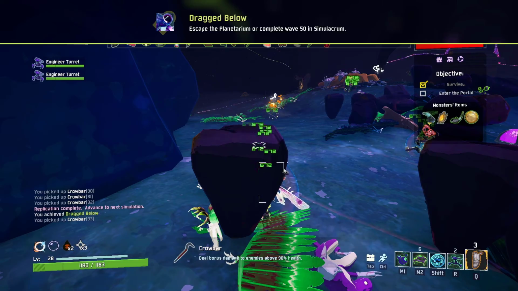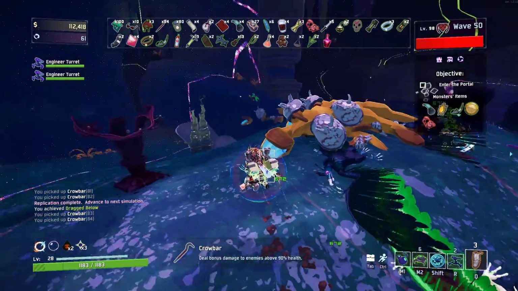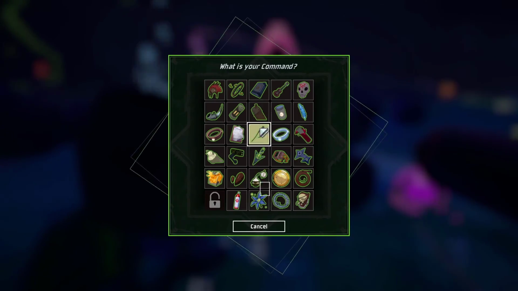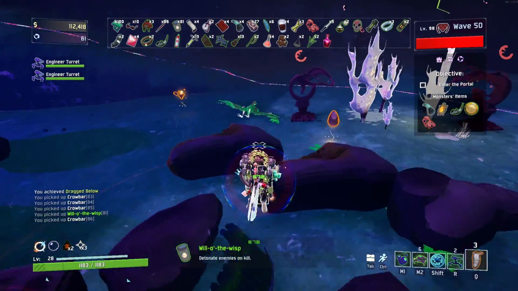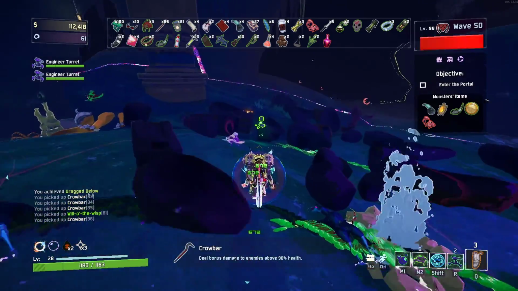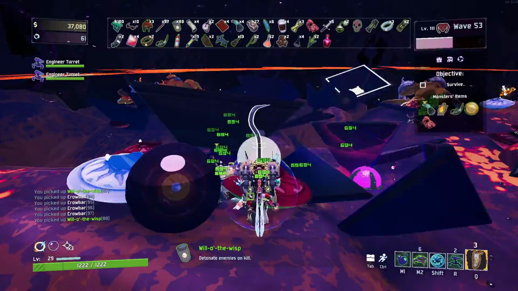Skip the planetarium, you're complete wave 50 in Simulacrum. I thought we needed to hit wave 20. Good thing I didn't quit. Oh, we did it. I'm so happy I'm still here. If the waves didn't take as long, it would be much more bearable, but honestly, I'm getting done with this. I'm gonna get 100 crowbars and 100 will-o-wisps, and we're done here.